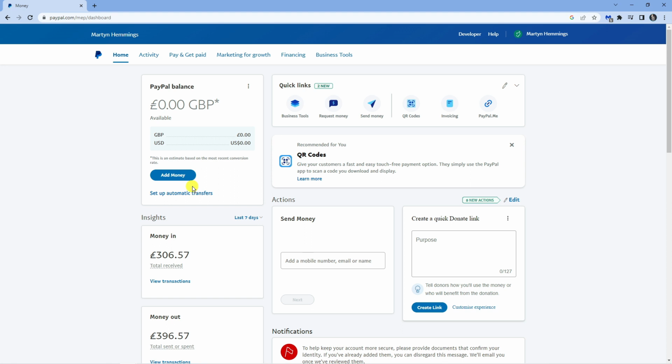So of course, what you would do is go ahead and select your Paytm bank account, choose how much you want to transfer, and it will give you details if there's any sort of fees or anything like that, and also it will give you a timescale for how long you can expect to wait to receive the funds into your Paytm bank account.